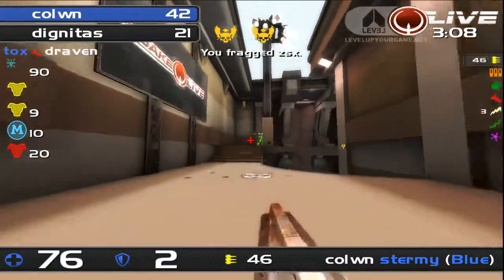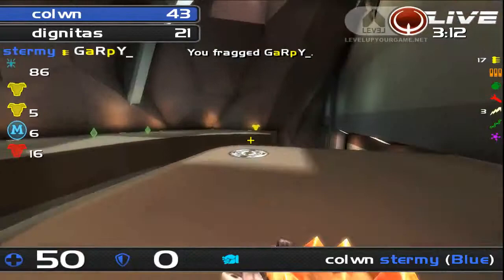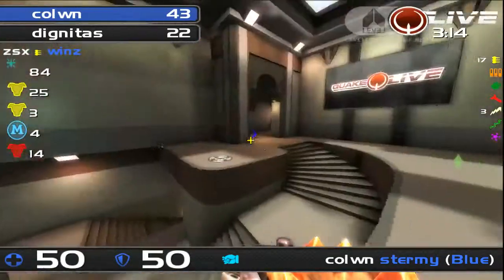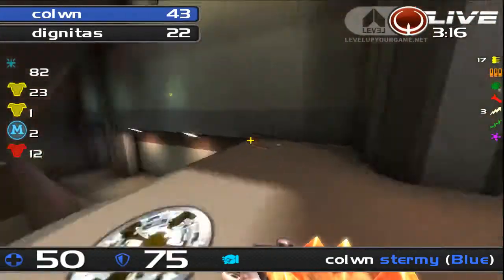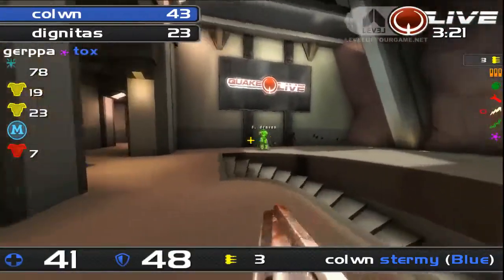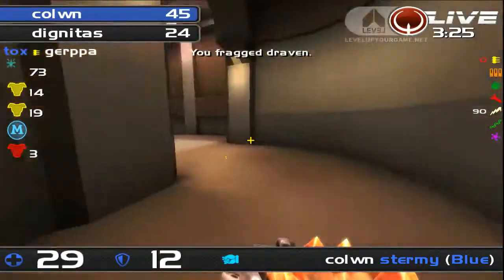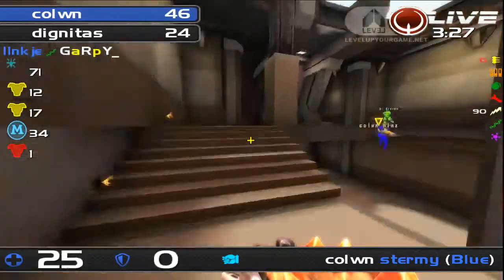Anyway, we've got an awesome quad run by Sturmy. Toxic being so kind as to drop his lightning gun for him at the beginning. Again. And such kind team play has paid off well. It is kind team play, and kind team play is good team play. Sturmy now getting that LG. It's important. He's telling his team when that's back up.